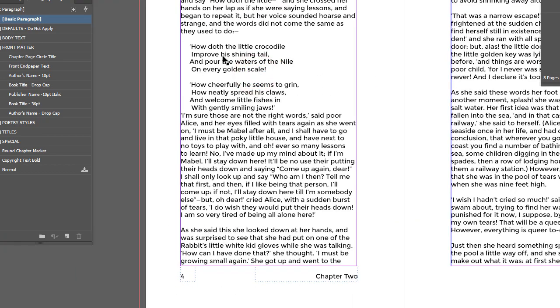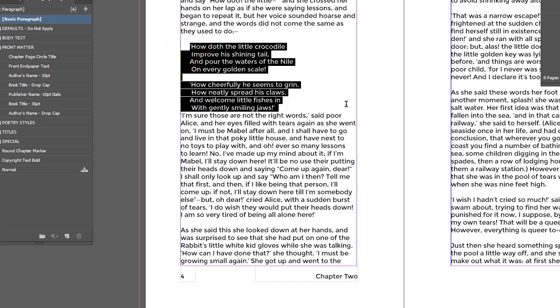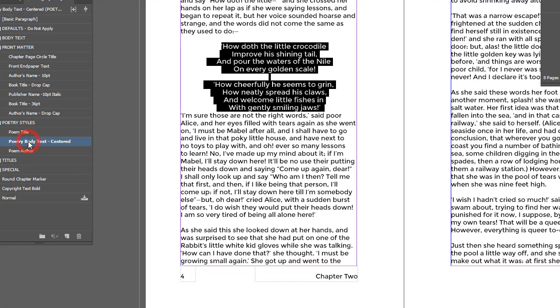For example, here, this particular chapter includes a little poem, right? And here's a perfect opportunity to use some of these pre-built styles. So for poetry styles, you can now just say poetry body text, and it formats it in a nice specific way, right?